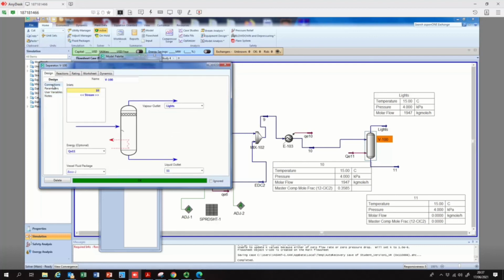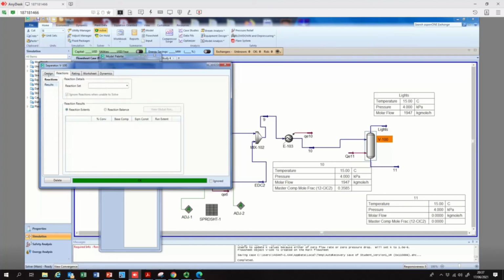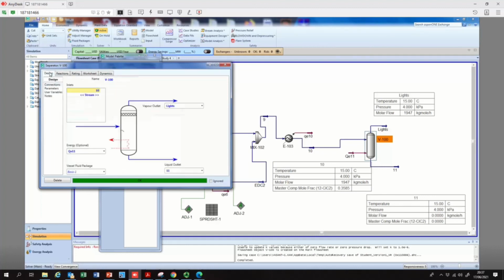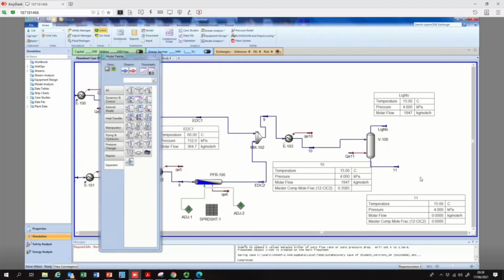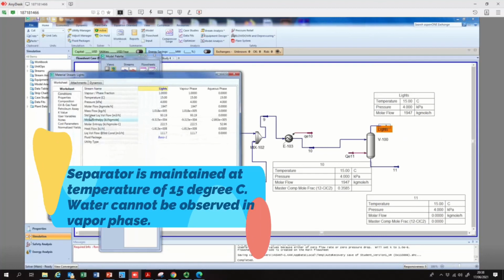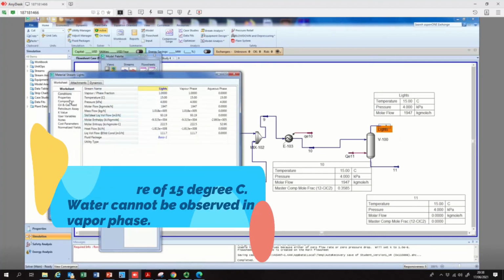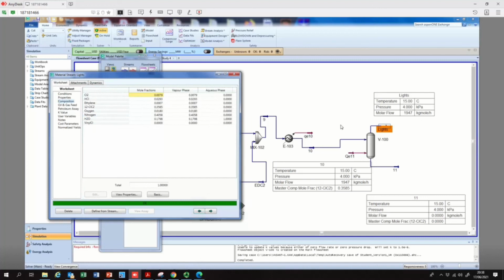Stream 10. Something is not correct in this. Liquid outlet is 11. This cannot happen. Water cannot go to the top.